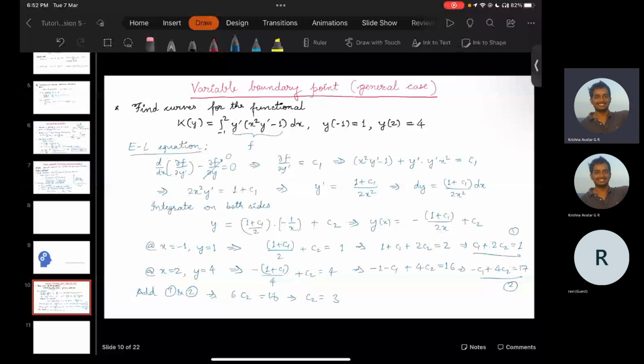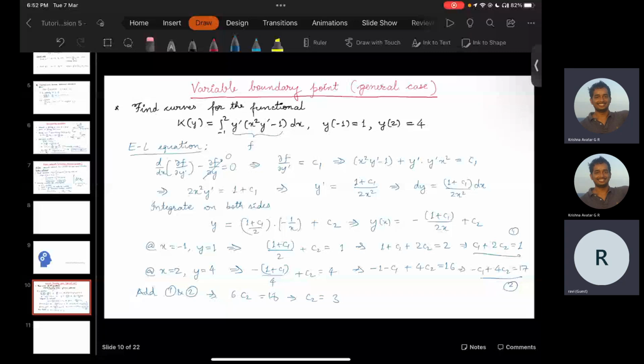The second question in this sequence is, we have to find the curves for which the functional I is equal to the integral from 0 to x1, and the integrand of this functional is f dx, with y of 0 is equal to 0, and it can have extrema if the point x1, y1 can vary along the line y is equal to x minus 5.